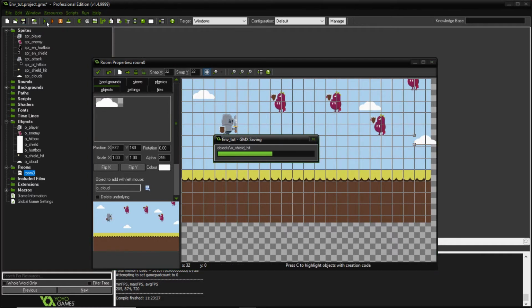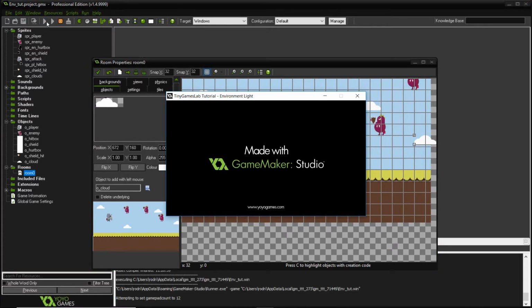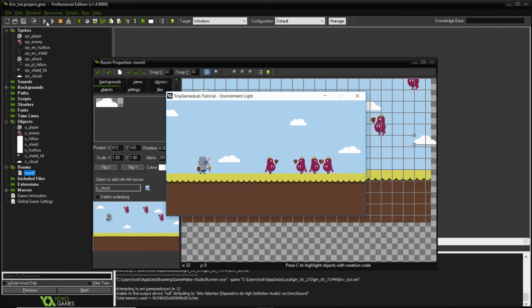Let's try it and see how it turns out. And you can see the clouds moving, so that's good. And whenever they leave the screen on the left side, they're gonna go back on the screen on the right side, maybe with a different cloud, maybe with the same cloud. That's gonna be random. And they also have a random speed to them. And that adds a nice feeling of a background to the game and another dimension to the game.